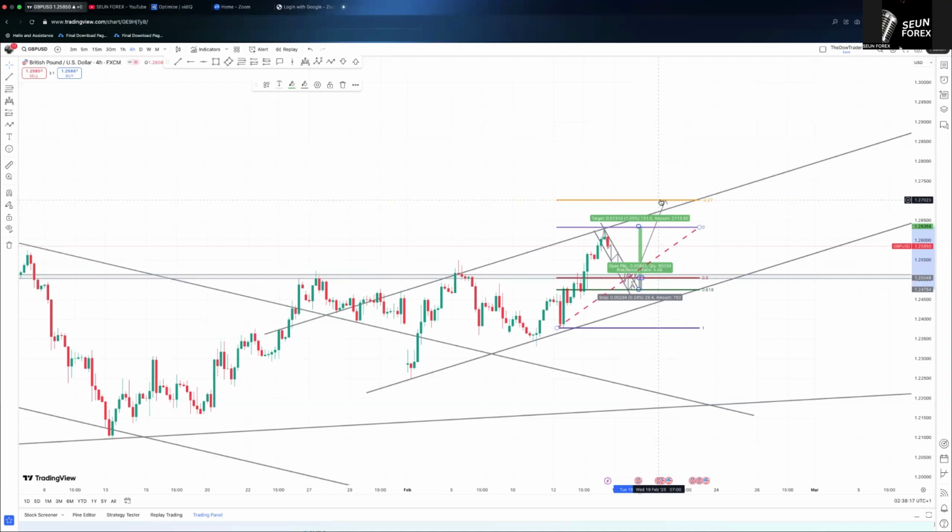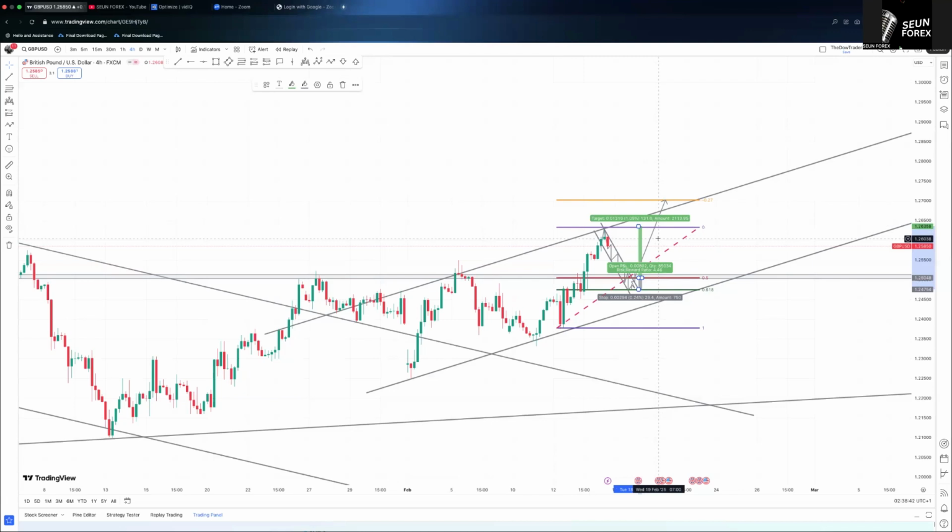But we only assume that the market is supposed to come to this key level, but this here can form a double top. So instead of taking half of the profit here, you can take your 100% profit here and wait again for the market to reverse, and you can enter again. So that is little by little of basic market structure.